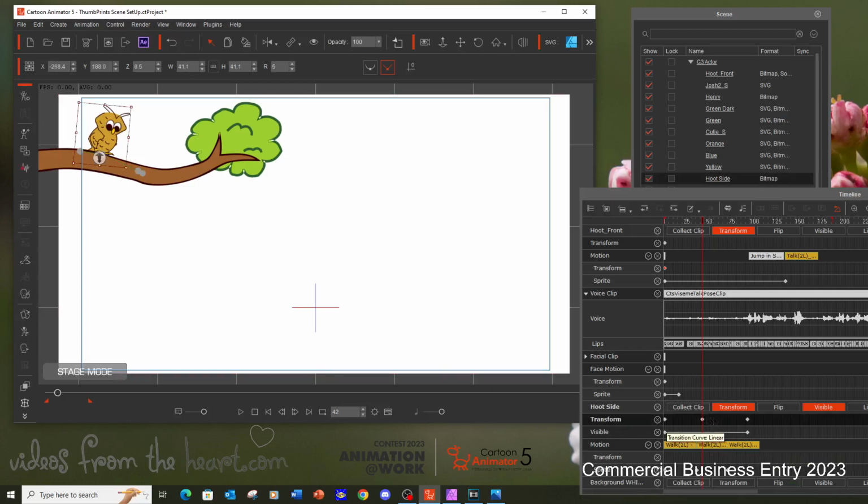See on this transform line, we're getting another keyframe because I changed him. I changed his position. I rotated him a little bit. Okay. So now we're going to go a little bit further, see what happens. See, we see his feet, but we're still not seeing his feet, right? So I still got to bring him up. Now I can use my arrow keys to bring him up and then keep him down, right? And then we got to go here. Oh, see? Let's bring him back up. Uh-oh.